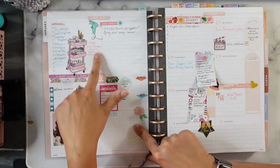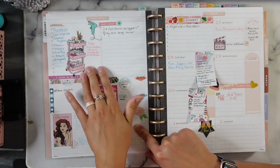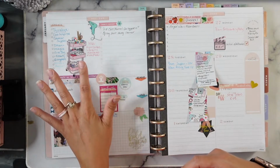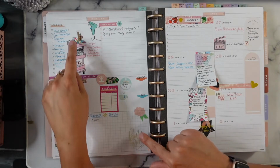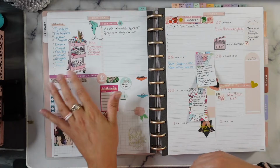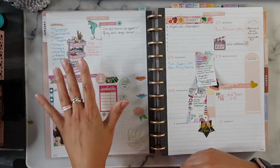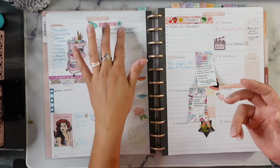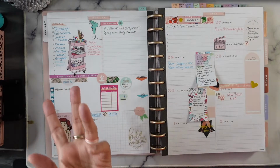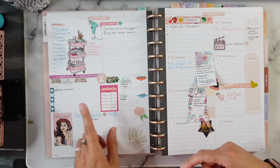So up here is my section to talk about my creative things, art projects, things that are inspiring to me from a creative or artistic perspective. This big sticker had to go here because I wrote something dumb here and changed my mind. So typically I would have more writing space in here, but that's fine. And then here's weekly errands, to-dos type of stuff, like go to the bank, go grocery shopping, pick up my prescription, whatever. So that's what this is going to be for.